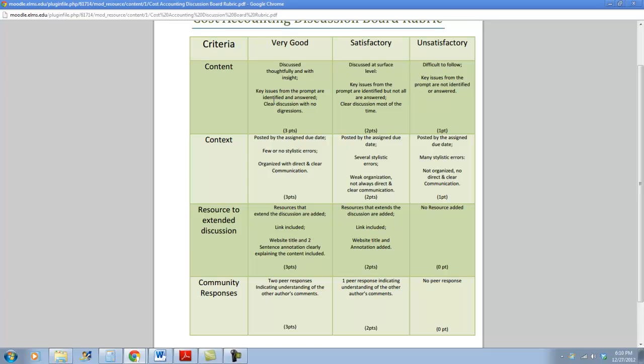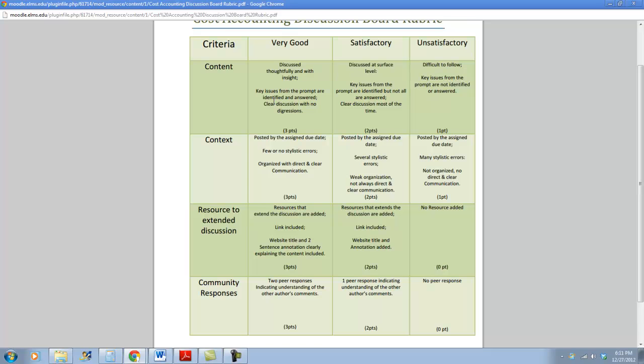Let's say it's about business ethics and accounting scandal, for example, because this is a hot topic and it can be in most places. So assume that you have an accounting scandal. I give you a problem from the book, but you also go out and find another situation that has happened in the news that relates to maybe something you said or your peers said, and you would put that link in for everyone else to see.